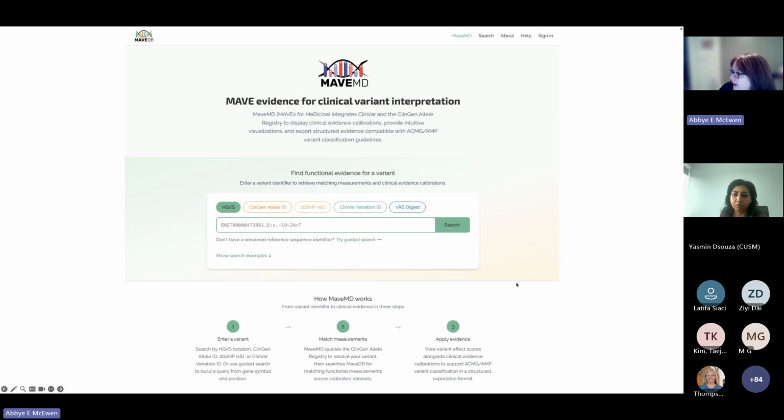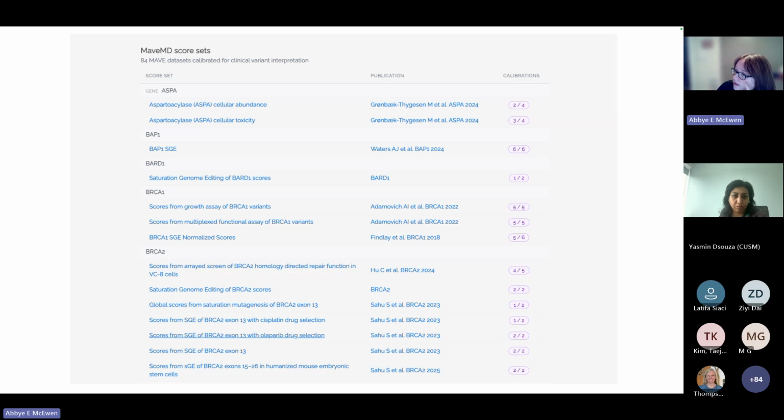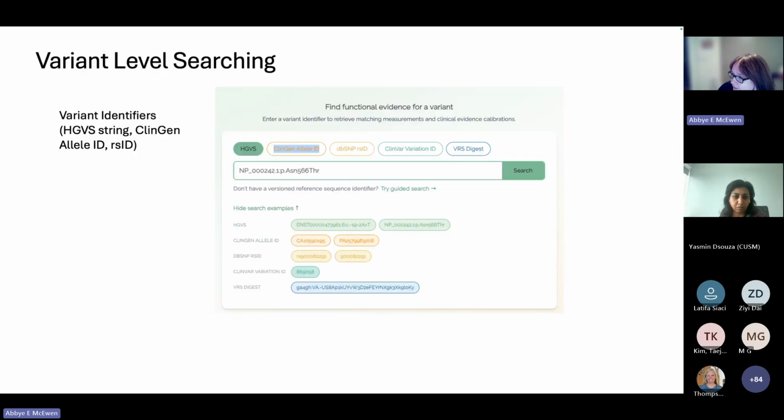in response to community feedback to make it more useful for your particular needs. If you go to the MAVEDB website, you can see that up in the right corner on the menu, there is a button for MAVE MD. If you click this button, it brings you to the MAVE MD landing page, which was built with our group of users in mind. If you scroll down on that page, you can browse a bunch of data sets that we have curated with clinical metadata. Right now, we have sufficient clinical metadata for 84 different functional assays across 40 different genes.